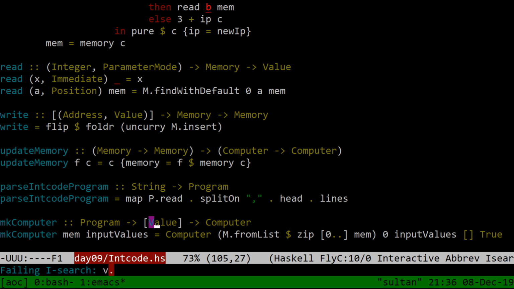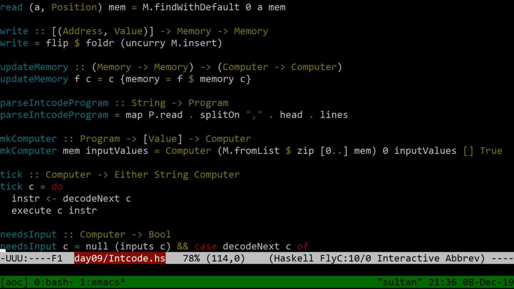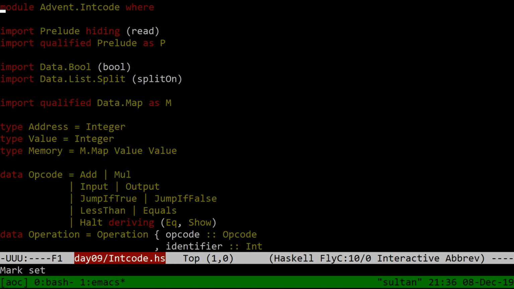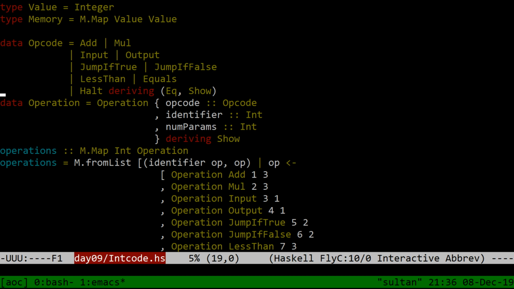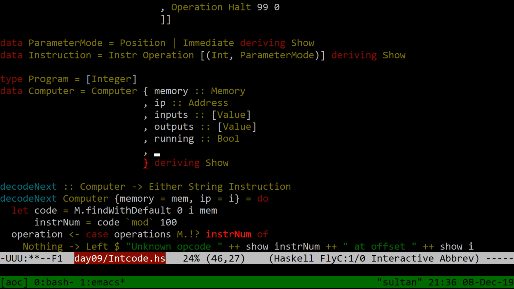Okay, well, you don't have any more references to IntMap or Vector in here, so that's nice. And then I think all that's left is to implement this new opcode, which seems very simple. We need to make a few changes. First, let's put into our computer the, what do they call it? Relative offset?